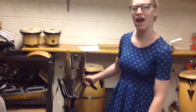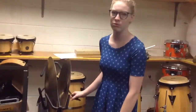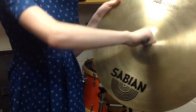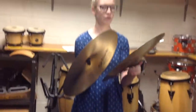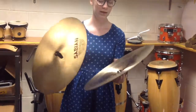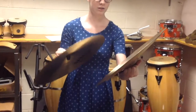And that's it. Hello, this is your tutorial on how to hold and play crash cymbals. So there's two grips, but the one that we use for concert band requires you to just put your hands here, and then you're just going to pinch this carrier thing, I don't know what it's called. To get the maximum sound and the least number of air pockets, you just want to use a sweeping motion over both of them. It takes a little bit of practice, but once you get the hang of it, it's just going to sound like this.